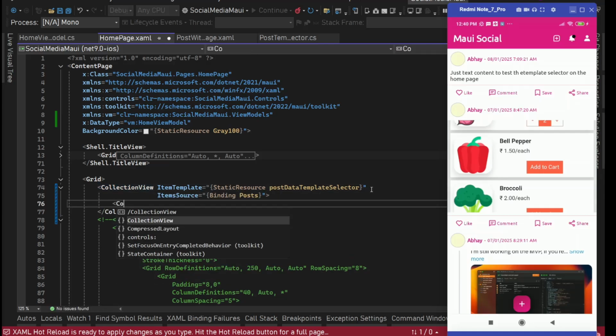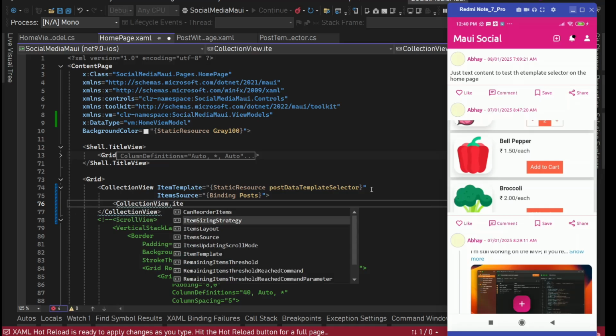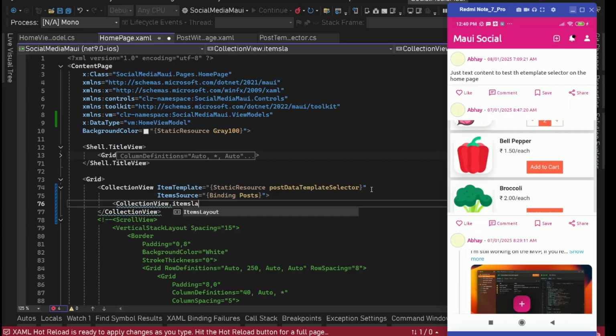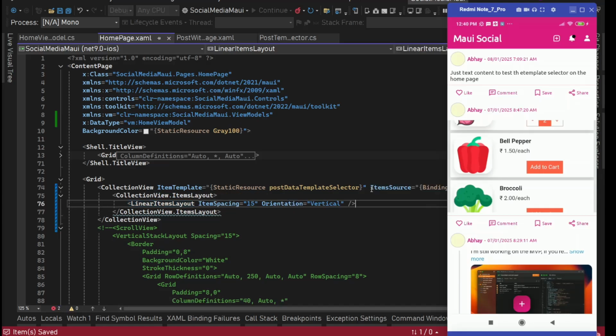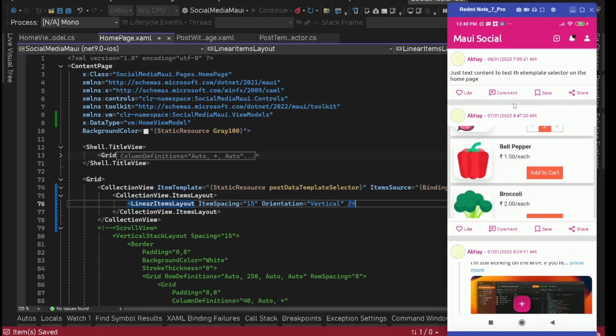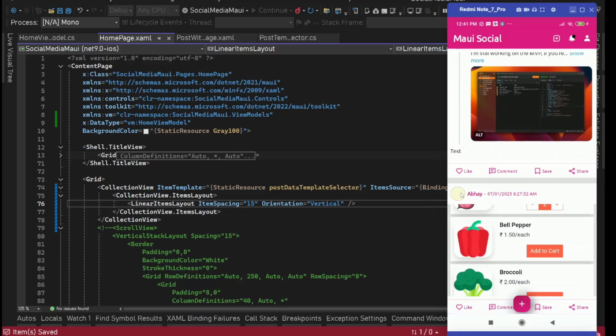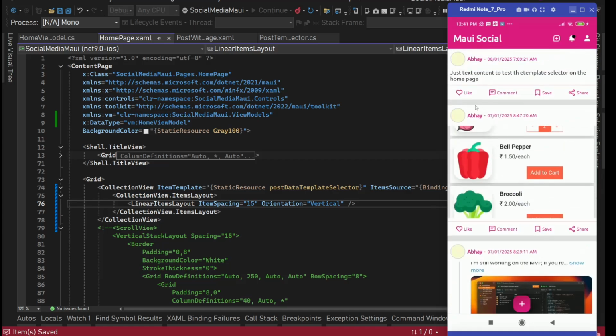For this, on collection view, we can set our items layout. Inside this items layout, we are going to use linear item layout with orientation as vertical, which is default. This is required. And here we can provide our item spacing. So let's have 15, save it, and we can see this spacing. We are good with this spacing as well.